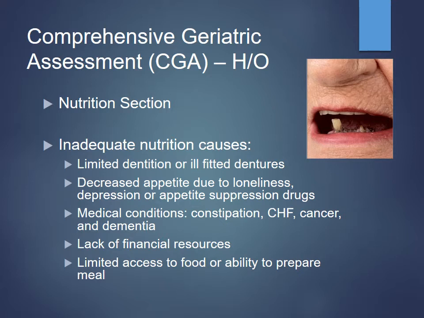Other things can also affect their nutrition, like if they don't have good financial resources to get food. You think about potential changes for things like Meals on Wheels, right? That could potentially be not as well funded in the future, depending on the political climate, and that could affect your patients as well. Not making a stance either way, just saying that could be a change that happens.